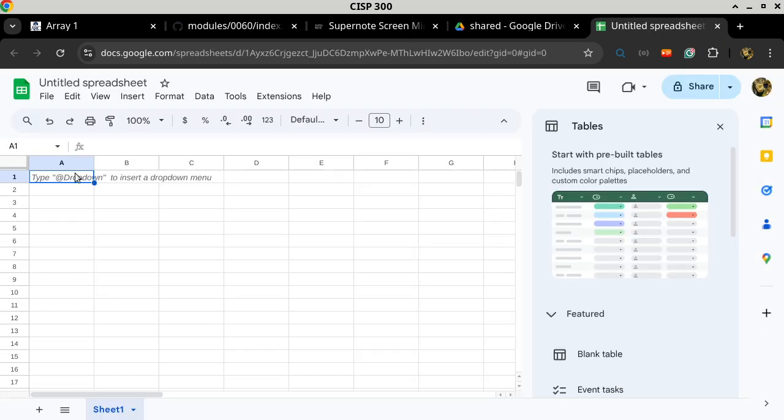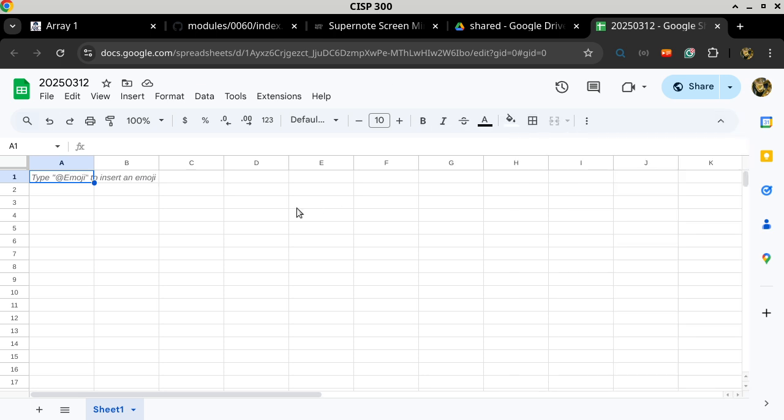It's the easiest way to trace an algorithm because it's just a table. So I would name the spreadsheet with today's date, 2025-0312. So now if you want to, you can actually open this document on your side, and you can take a look at it on your own computer.